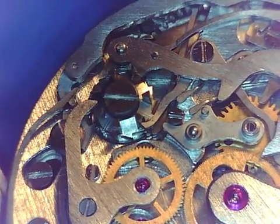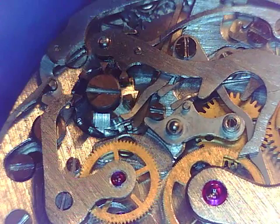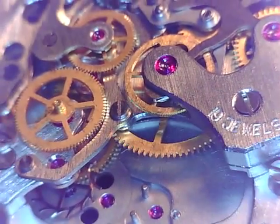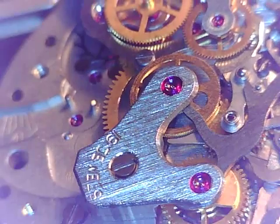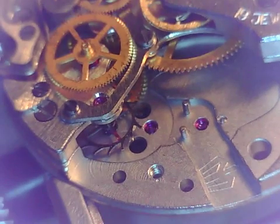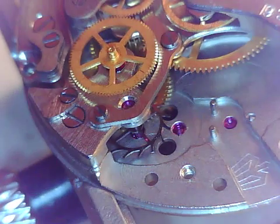Okay, so here's how that works. The fact that things are working right now lets us know we probably did something right. So that's a good thing. The last thing we're going to do, we're going to end this because we're running into about 12 minutes. Obviously, you can see we do not have the balance in, but everything else is done. Everything else is looking good. Movement's nice and free. We are going to assemble the balance cock with the new bridge, and we're going to get this ticking away and get this back to its rightful owner as soon as we can.